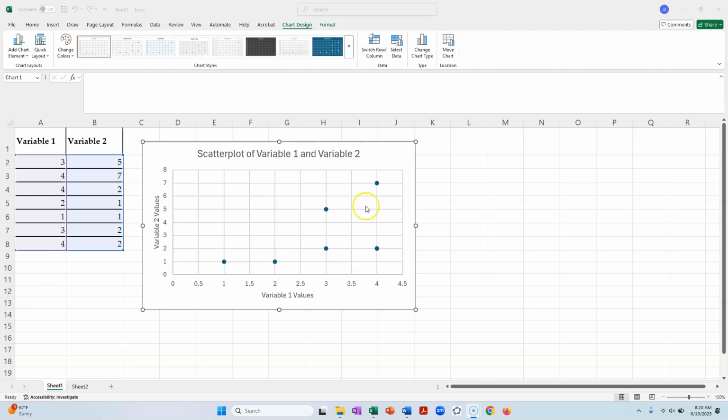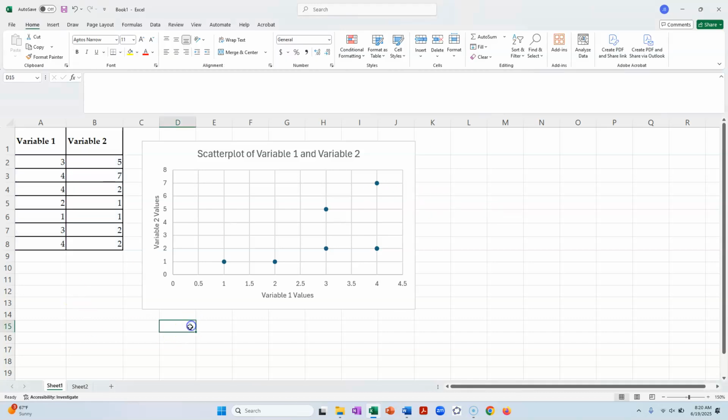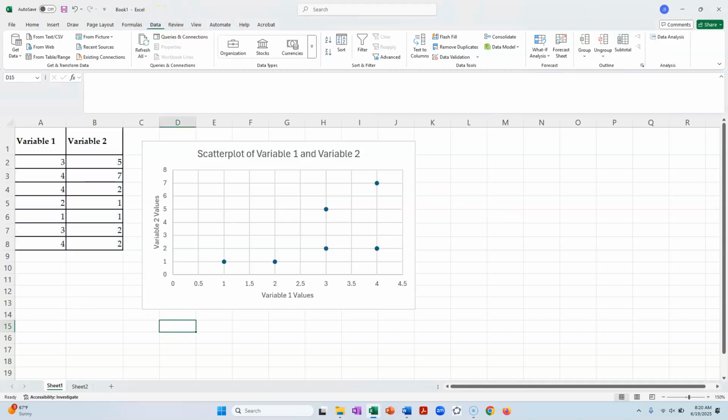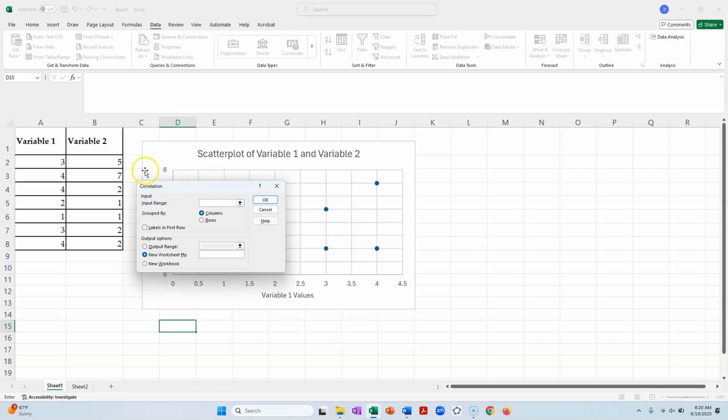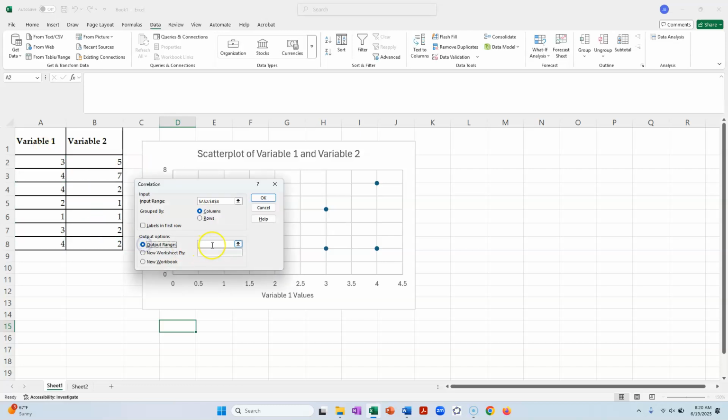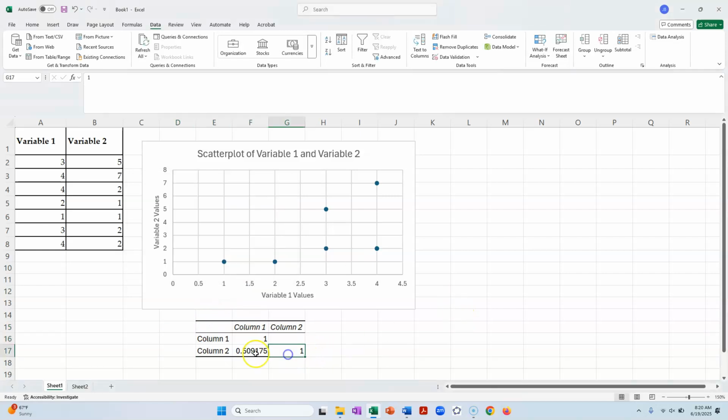Okay, and so now we can calculate R, right? Two different ways. We can go into data, data analysis, and then in the pop-up window, we can select correlation, input range, select the data for the two variables, output range, put it somewhere around there. And then my correlation is the non-1 number, so it's the 0.5 number.